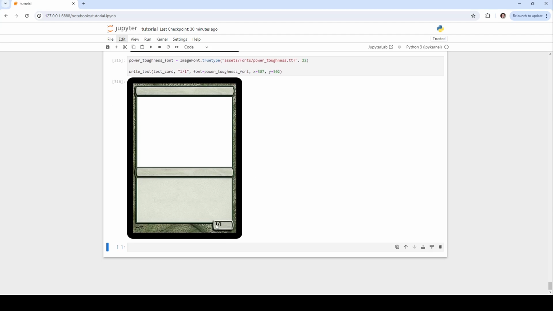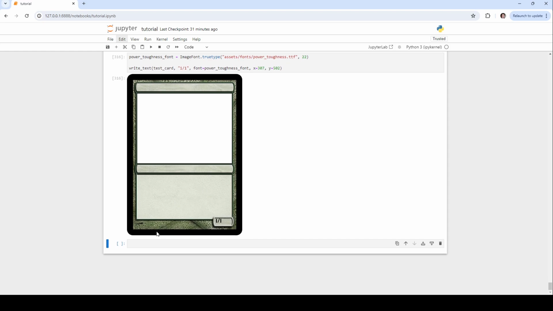So as we can see, we draw in the proper region, but we need to get this in the center. For the text area, we needed to center the text along the y coordinate, but here we need to center the text in the x coordinate. So let's write a function to do that.